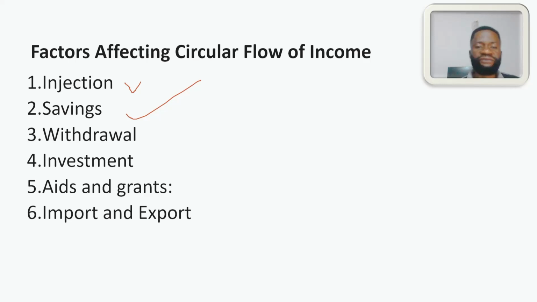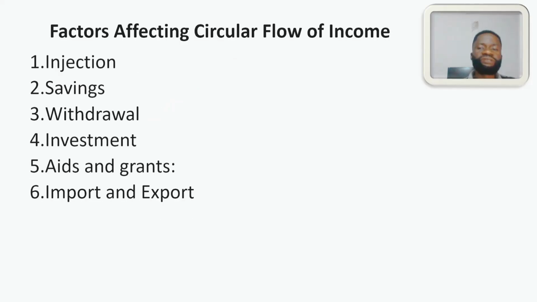What are the effects of savings? When people save more, that means spending or consumption will reduce. So the more you save, the less you consume. It also leads to a reduction in income flow, because when you save, the flow of money will reduce. And lastly, savings slow down economic growth. When there is too much savings, it slows down economic growth.